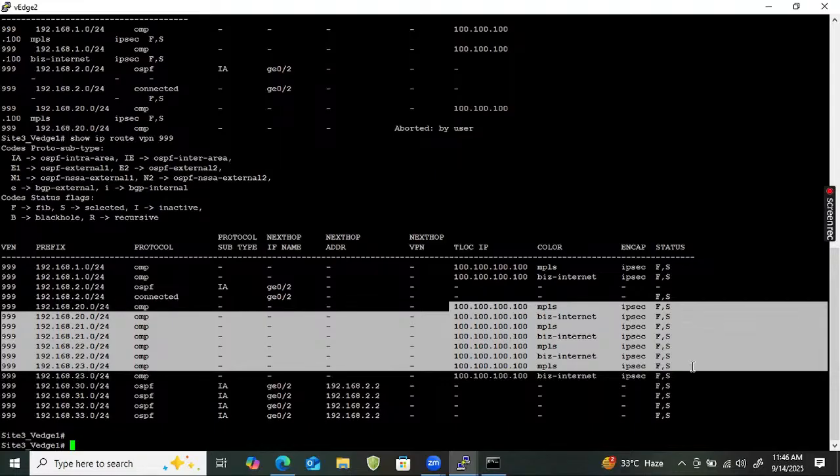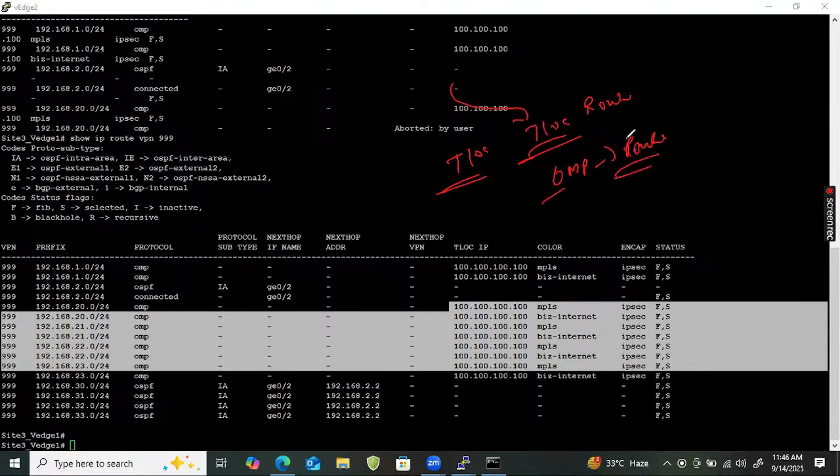So in an interview, what question will they ask? What do you mean by the TLOCs? The question can be, what is the TLOC route? And what are the OMP routes? Right?